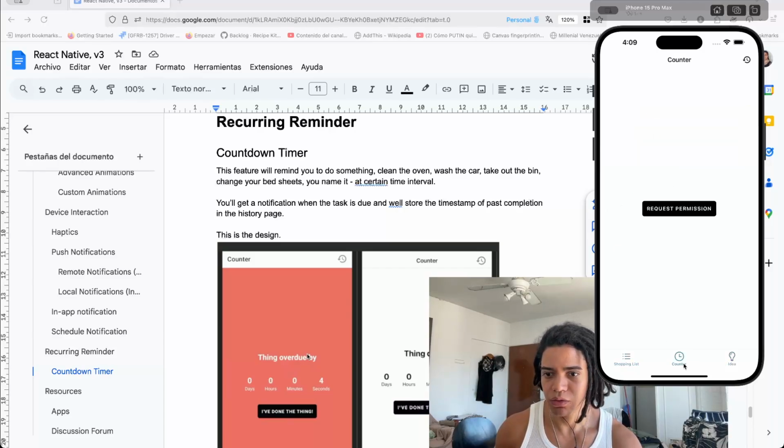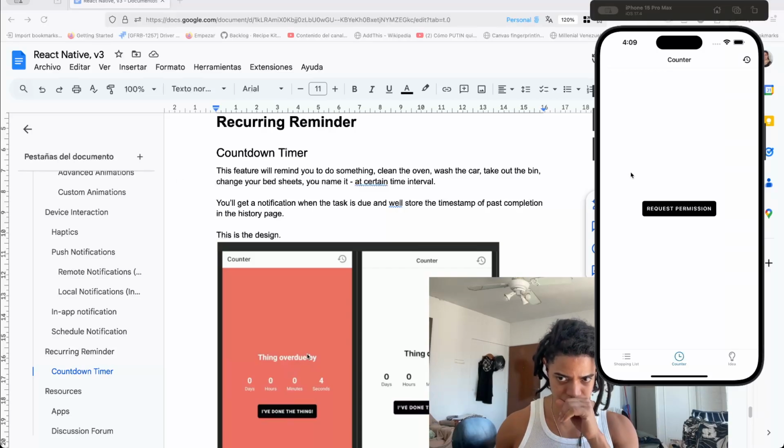So if we go to the counter here, this is the index, but the index what? The counter. Yeah, the counter here.